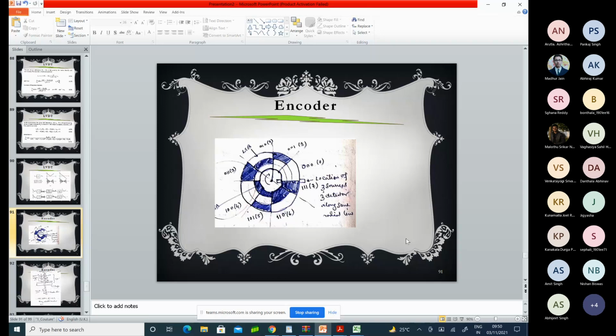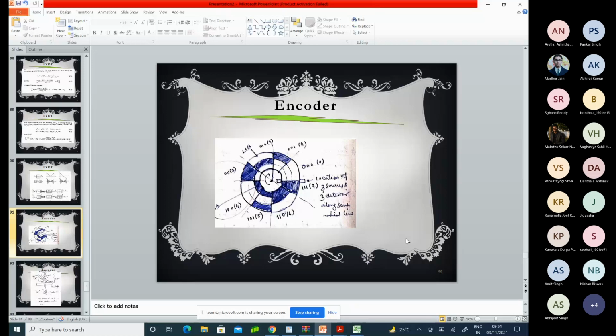So if I come to the classification, the encoder is classified into two groups. First is shaft encoder and then linear encoder. Shaft encoder or rotary encoder can be classified as absolute or incremental. Further, based on the principle of operation, it can be optical encoder or magnetic encoder. Nowadays, we use optical encoder. It is very, very popular. Magnetic encoder, I personally never use. I don't think it is that much popular.